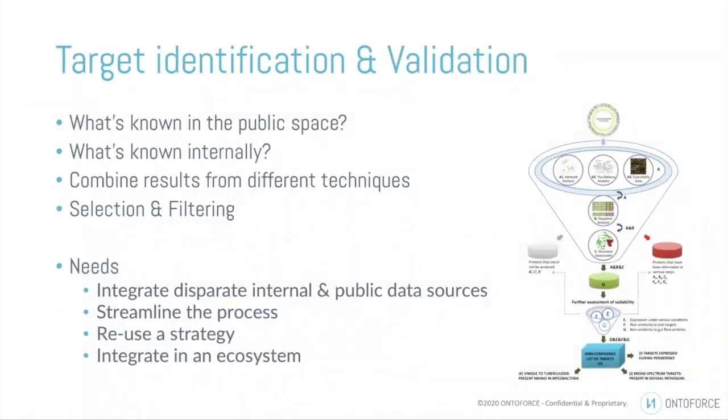So if you think about this, what are the different possibilities you have available? There is a lot of data in the public space, and it's really immense. The problem is the data is in different formats. It's very difficult sometimes to bring this together. It's not easy just to use it for the purpose of your validation or filtering and selection.